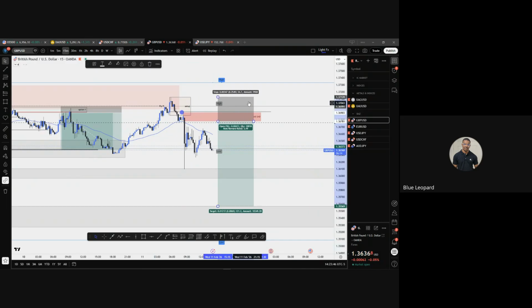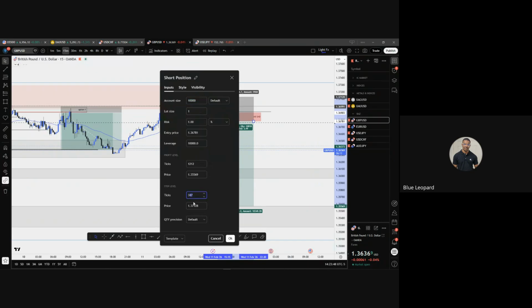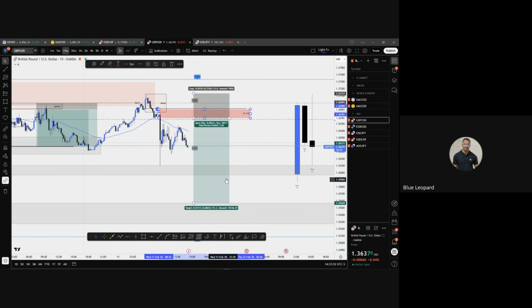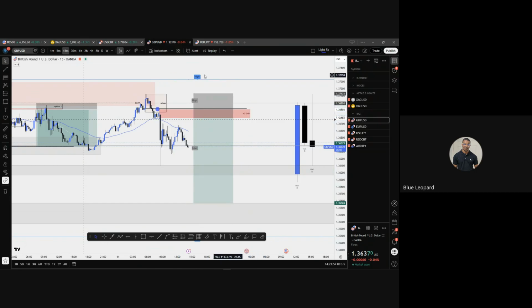How many pips for stop loss? We can put 35 pips, and then the rest of the day will give us a move. I think this will happen in 2 days, not one. But also, if you are aggressive, you can protect here. But I would recommend you to do this.